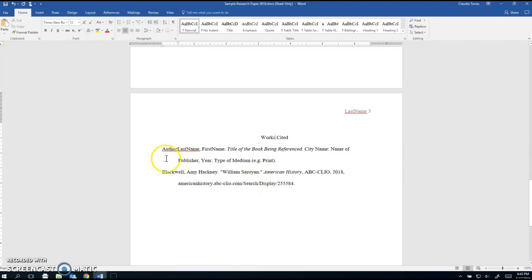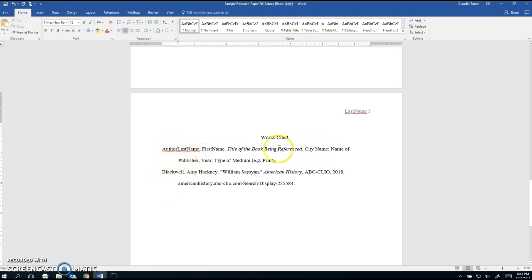This is the hanging indent. So you'll see that each citation will begin with either the author's last name, if the article that you have has it, or sometimes it will begin with the title of the article or book referenced if there's no author. So just be aware of that. Don't be alarmed if yours doesn't have an author. And you'll use the first word to alphabetize your entire Works Cited page. So we see author last name, that A comes before B, so it's first.